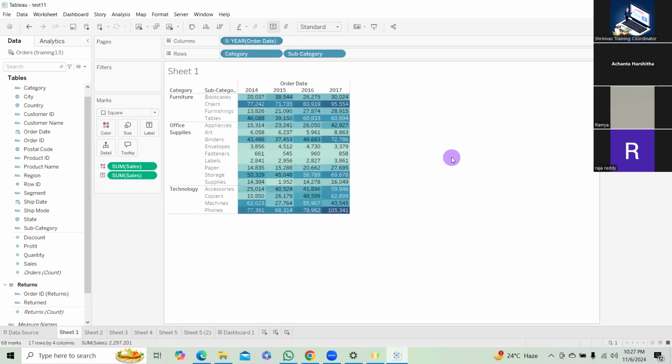How to create a duplex dual axis, and how to create new ones. Because if you see here from pie chart, I told you right. If you want to create some additional visuals, custom visuals, we can create custom visuals from the visuals we have here. From a pie chart, if you have to create a donut chart, we have to create some additional records. How we can create a calculated field, how we create parameters, and how we can use parameters in it. So one by one topic, I'll take you.